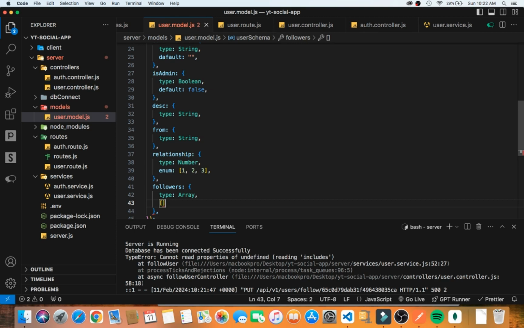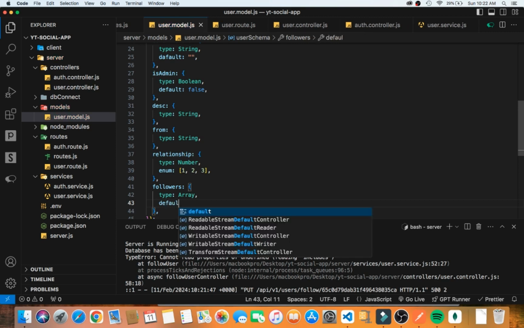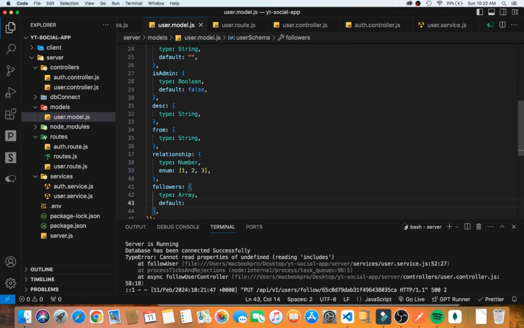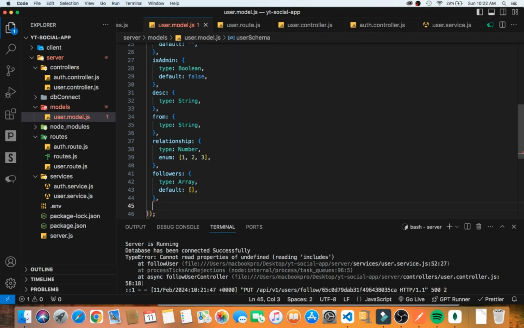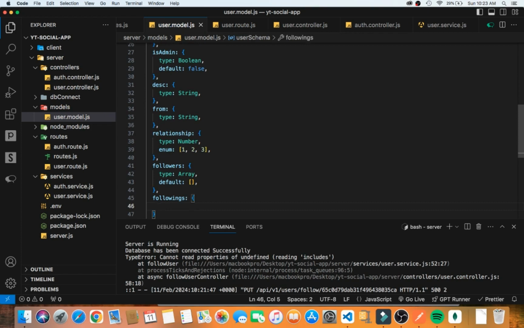So I can set the default to this, and then over here I can set the followings to type array too.